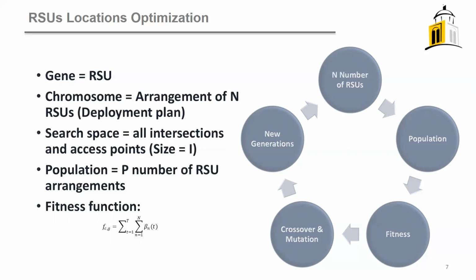And most importantly here is the fitness function. As we said in the connectivity robustness model, the fewer the number of clusters, the more robust the communication would be. So our fitness function here was the total number of clusters that a roadside unit deployment plan was able to merge together and maintain merged over time. The time, of course, relies on our study period.